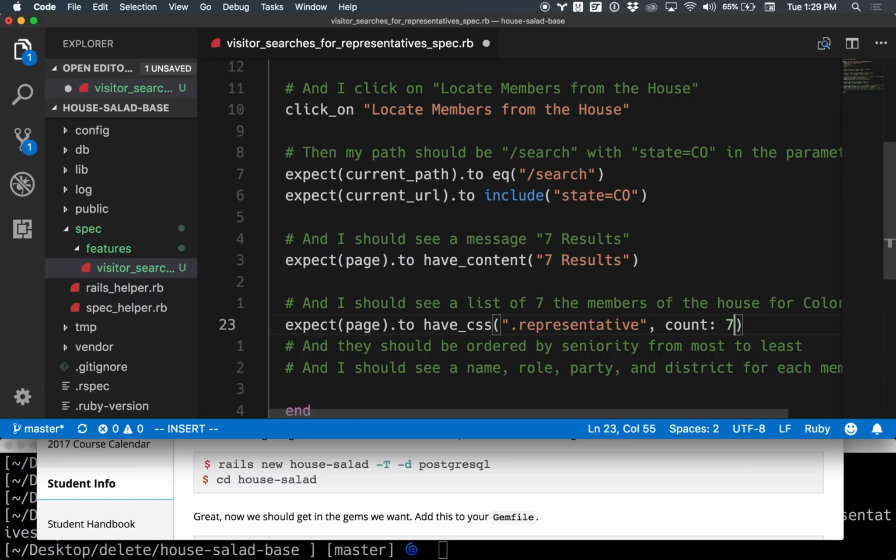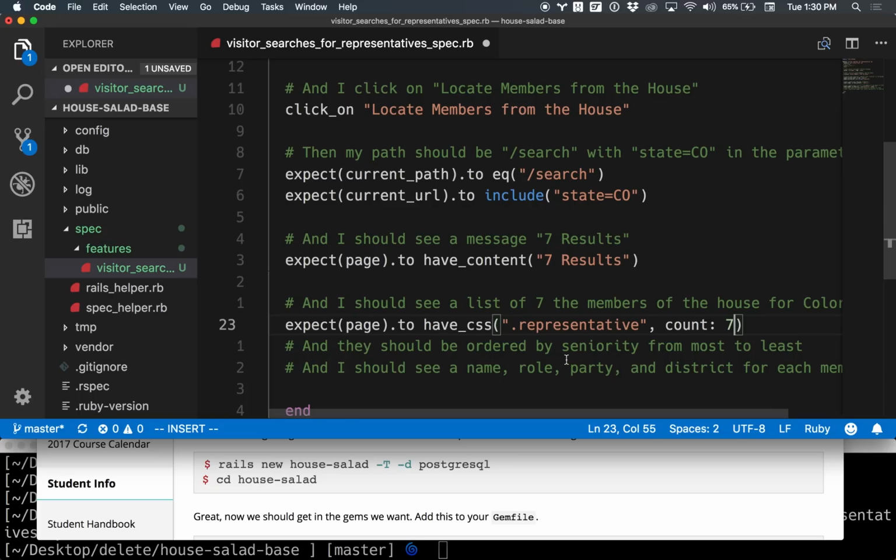Yeah, because one thing you were saying is that we're using a stub to stub out that data. But I think that if we're trying to make this as evergreen as possible, the fact that this is 7, and may or may not change every decade, as opposed to the actual names of whoever they are, which will most likely change every 2 years, is probably a good trade-off. And I guess the seniority, that's tricky to test at the feature layer. Let's just not worry about that right now.